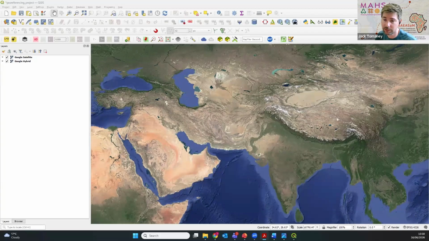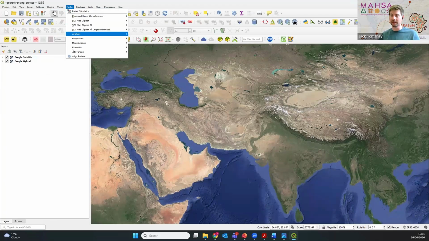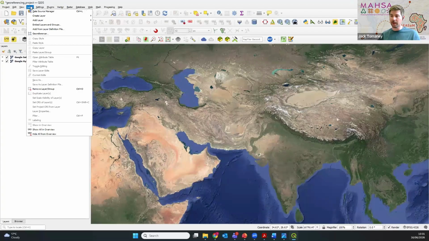The next thing we want to do is to load our map that we want to georeference into the Georeferencer panel. So to open the Georeferencer panel, we will go to the layer options in the taskbar and click on Georeferencer. If you're using an older version of QGIS, the Georeferencer option used to be in the raster section, but hopefully everyone's got a newer version and you can access this through the layer panel.